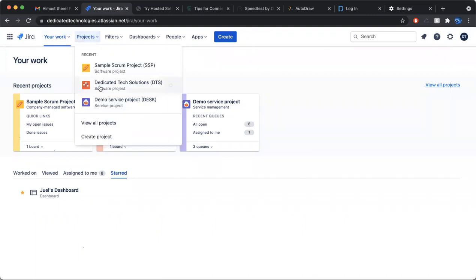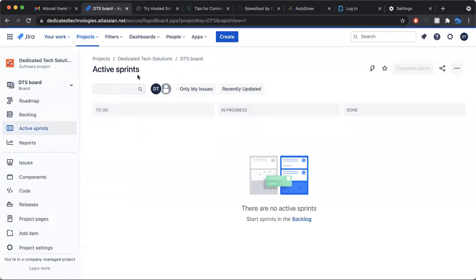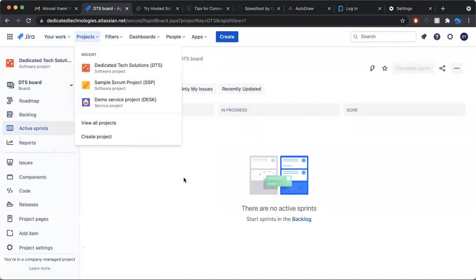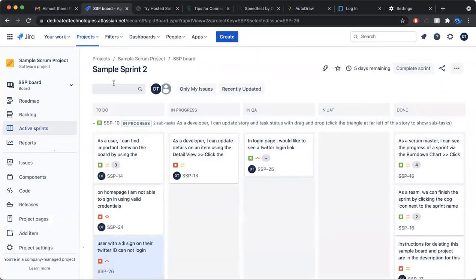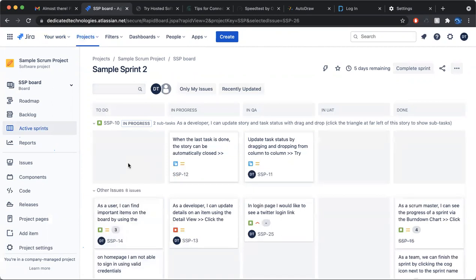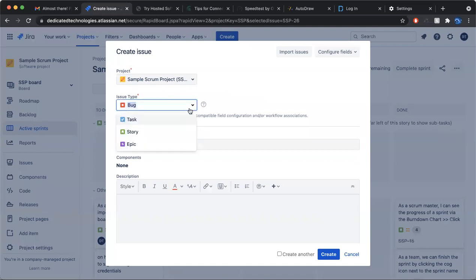If you go to your project, everybody's assigned right now to Dedicated Tech Solutions. Okay, let's say, no, never mind. It's not configured yet actually. So I'm going to go to SSP, for example. Everybody's assigned to SSP. I want you to write 2 user stories of Facebook, and everybody's working for Facebook right now. That's the make pretend, make believe we are working for Facebook. So I want you to write 2 stories that Facebook already has, and also pretend that feature doesn't exist.